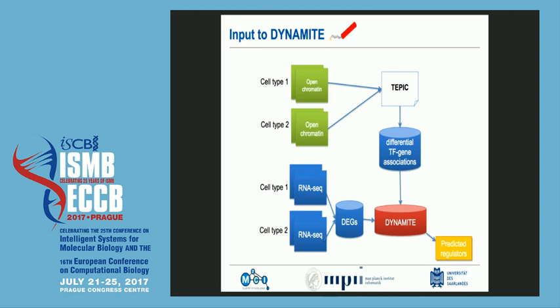Good. So this is the overall workflow that you can use. The open chromatin data is where you call these segments, the footprints, what Ivan explained. Then T-Epic is a software that does this annotation with TRAP, where you get for all the TFs their affinity, and it also summarizes on the gene level, so you get these matrices per gene and per TF. Then you can create the ratio matrices I explained, and if you have a set of differentially expressed genes, which we provide to you, you can link them with the software Dynamite.